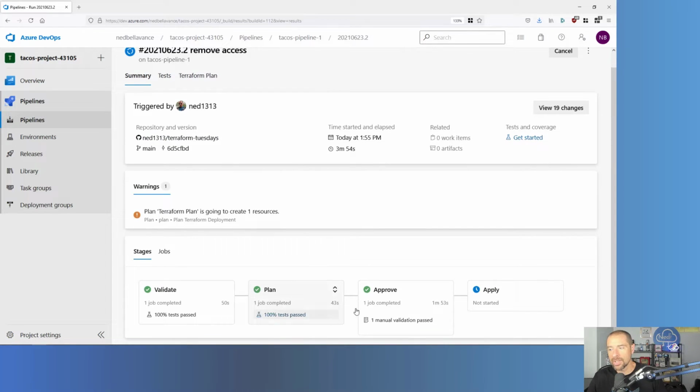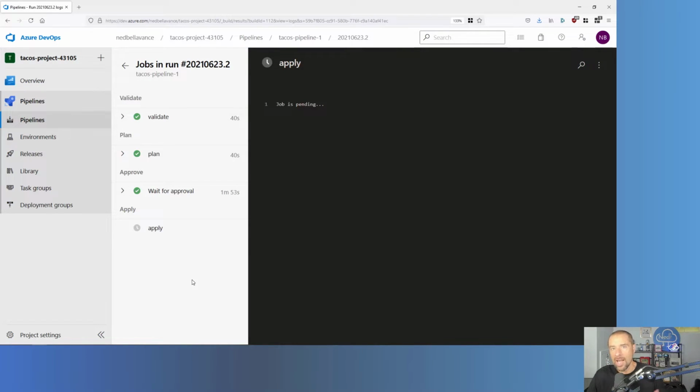And if we want to take a look at that, we can see down here, apply is not started, but it's about to. It's in the process of starting, and that apply process, well, it's not going to change anything about the VNet because that already existed, but it will add that security group with the rule that denies SSH. So that is using Checkov to check the code, both the main code itself, and then also check the plan generated by Terraform.